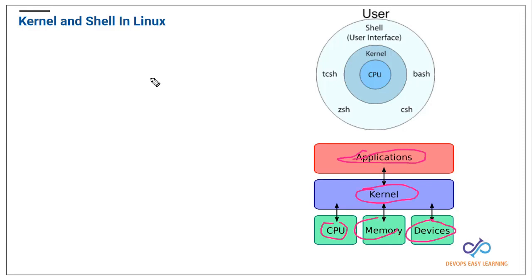Basically, when you are using Linux and you type the ls command, the computer cannot understand that. The computer only understands digits, which means 0 and 1, not words, right? Linux needs something that is going to convert that into a language that a computer can understand. And what is going to convert that? It is the kernel. A kernel will take that and convert it into a language that the computer can understand, and the CPU will go ahead and process that information, and you are going to see the result.